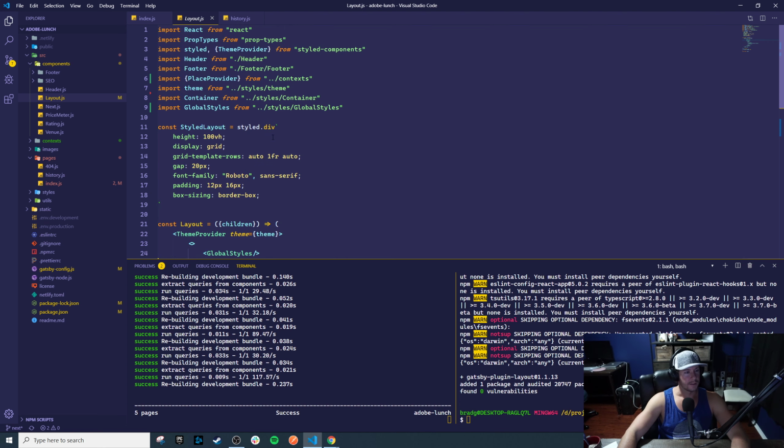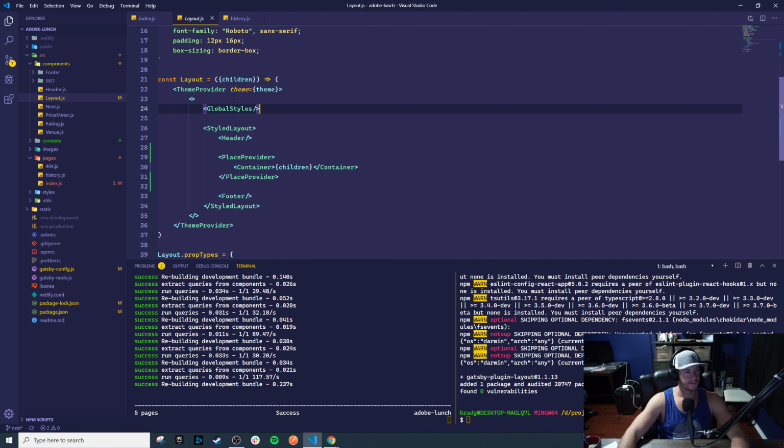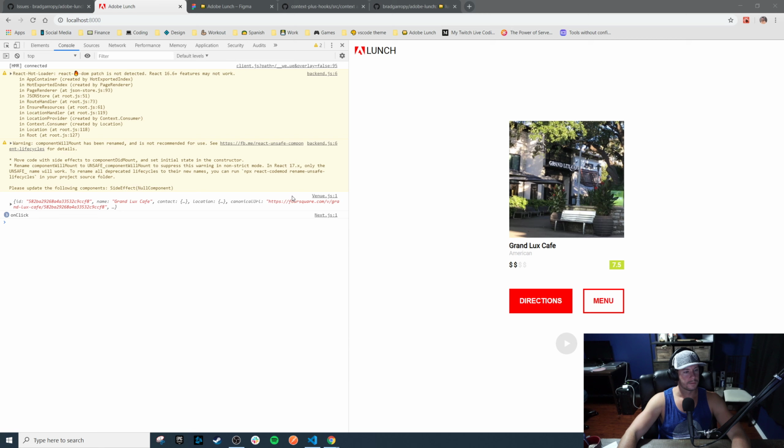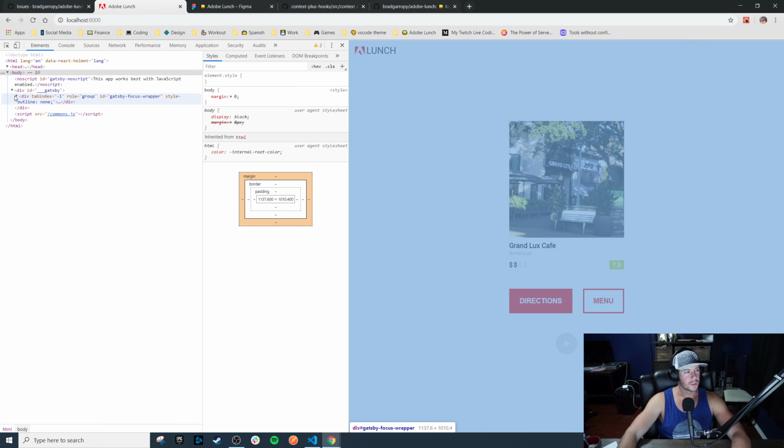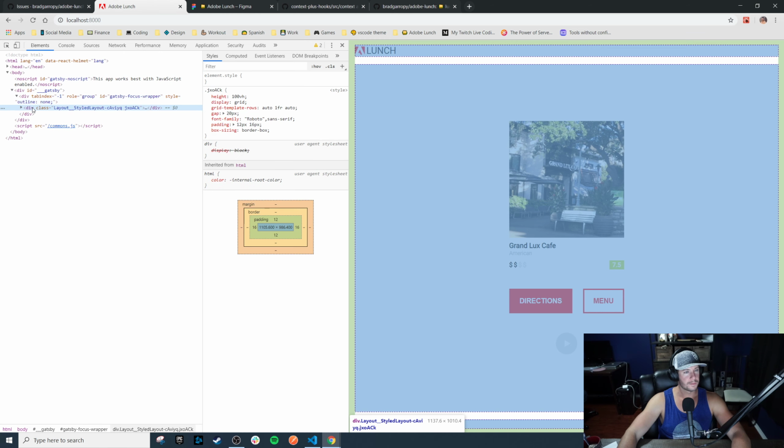What is styled layout? A div. Just to double check. Yep.